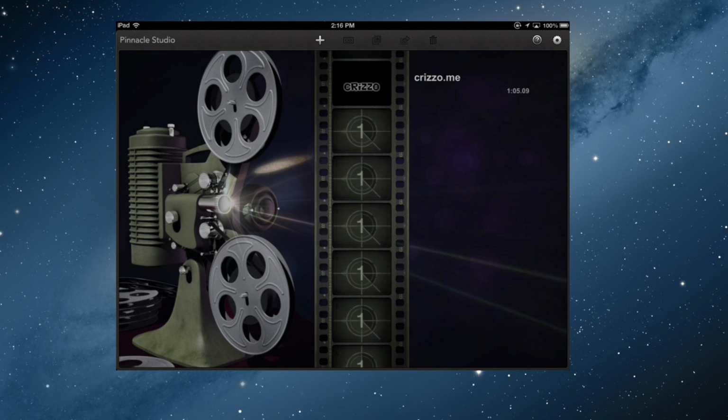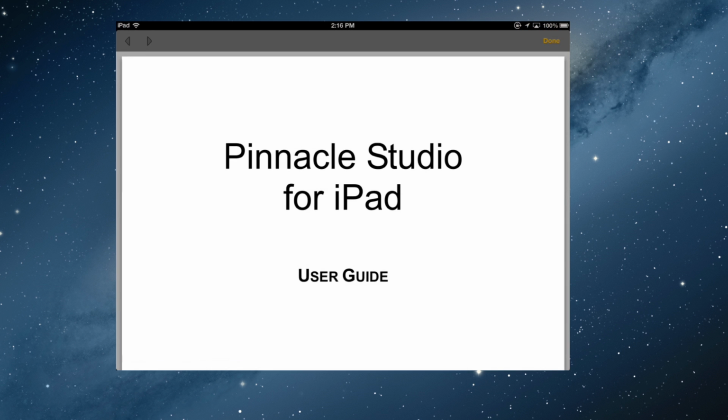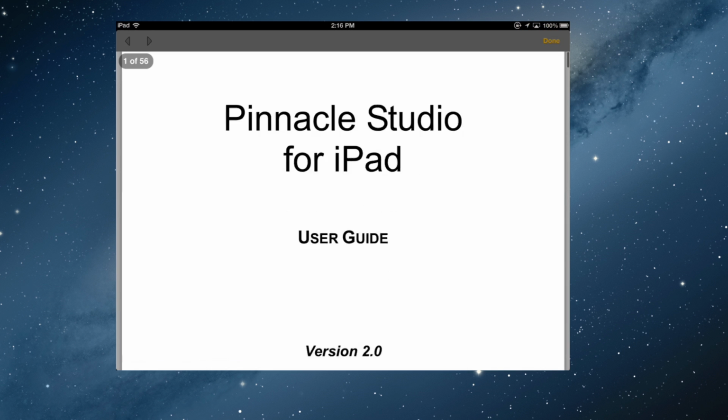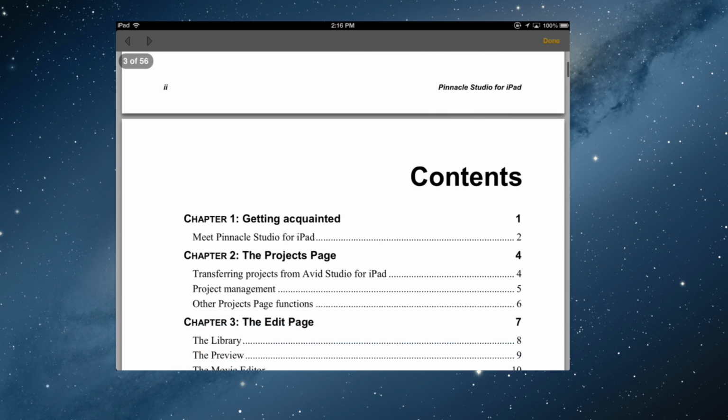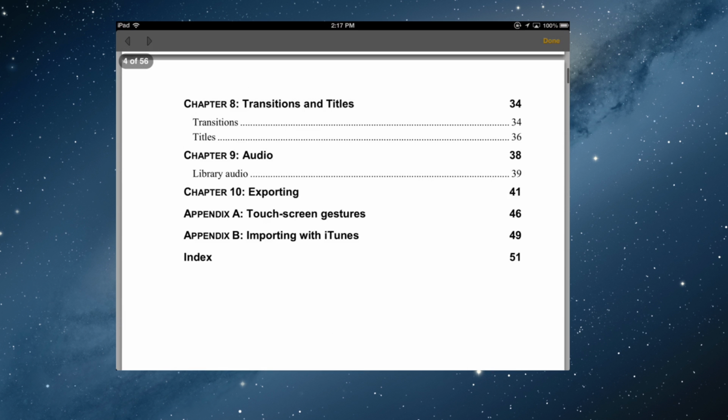So we're not going to do that now. There's also a help menu up here on the top right. You can tap the question mark icon right here, and that will open up the help menu. When you first download this application, I highly recommend you tap the question mark up here and view the help file. This is a really advanced iOS application for the iPad and for video editing, and there's a lot of things in here that you may want to go over.